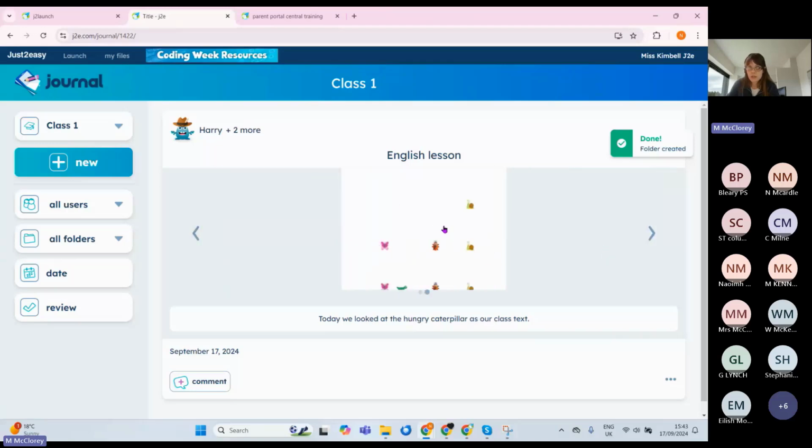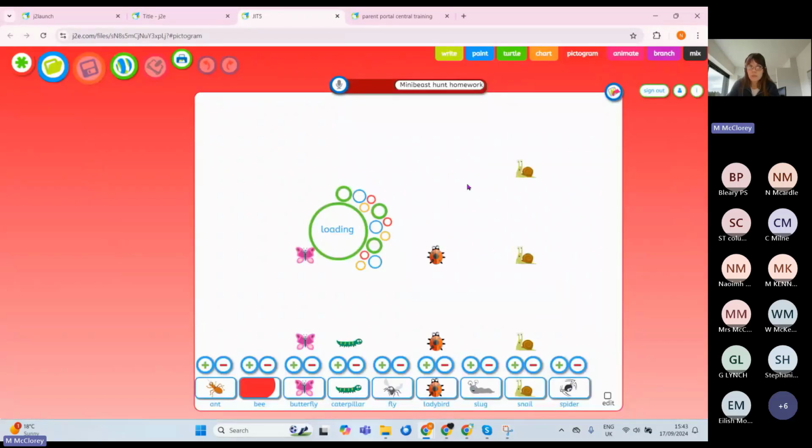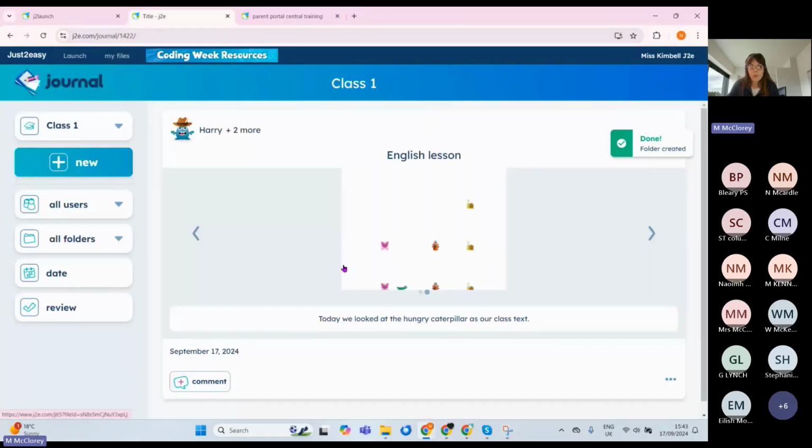We can listen to anything, we can look, and that is a pictogram, so it's full functionality. I think for parent it's view only. I'm pretty sure for a pupil it's view only as well, because this is almost like a showcase of finished pieces of work, so you don't want the children then changing it once they've gone into journal, so it will be view only.